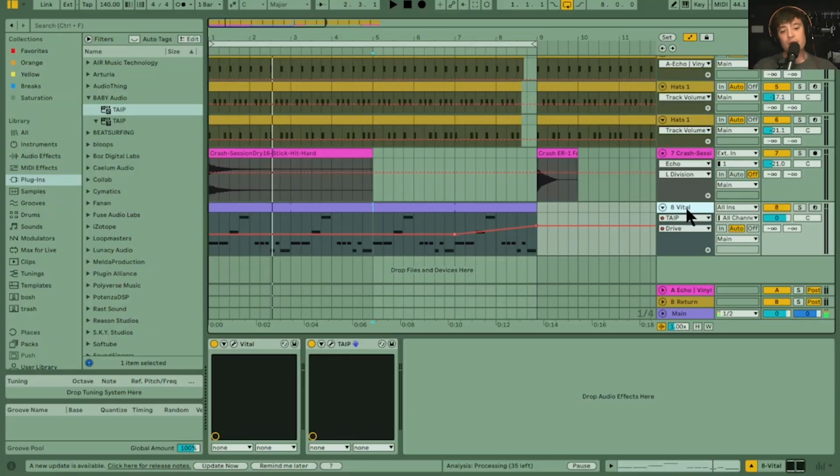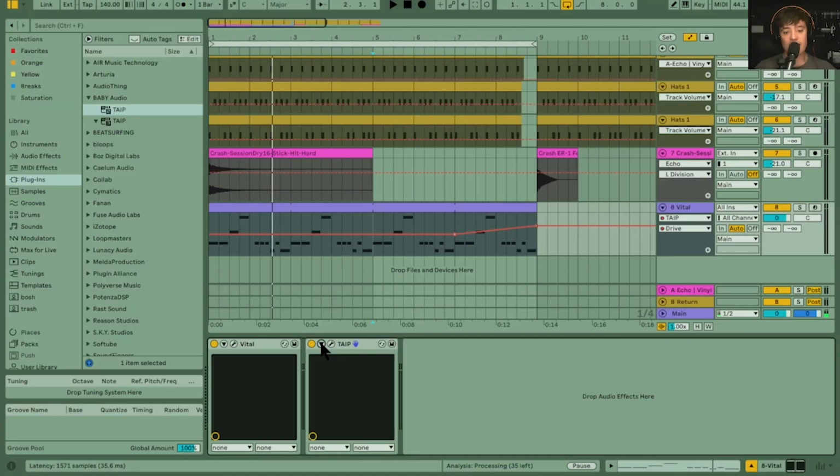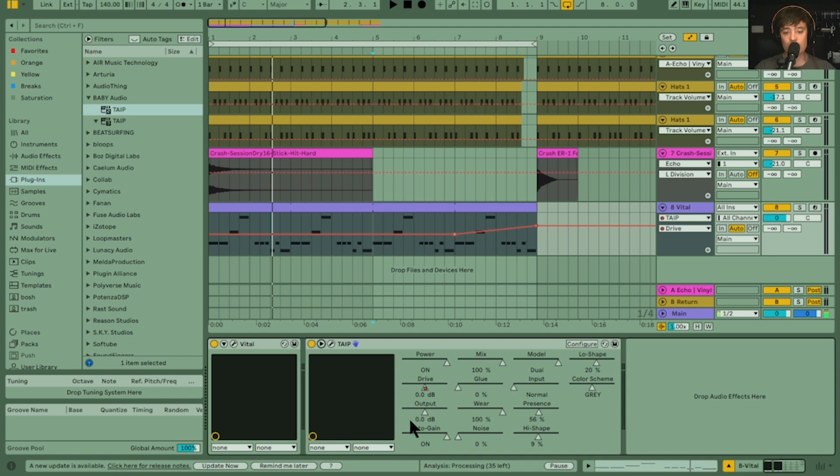Now, if you want to be automating a few things in Tape, but you don't want to have to open the plugin every time, click on something, close it to automate it, there's another thing you can do. If you go down to the actual plugin itself, you'll see there's a little wrench. We've got the refresh icon here and a save icon if you want to save a preset. There's this arrow. Now, this arrow looks exactly the same as the one that you would click on the compressor to bring up the sidechain. We're going to click that, and you'll see all the controls in here, the controls that would be there when you open the plugin. So we don't have to open it up anymore.